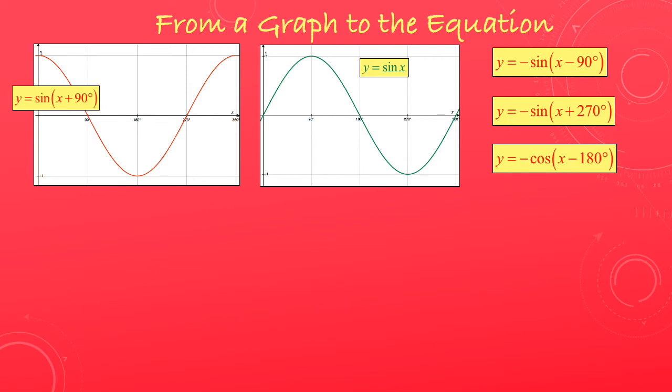Let's look at the cosine curve in red. If we translate that 180 degrees to the right, the value at x is equal to 0 again is -1. And if we then flip that curve across the x-axis, we then reverse it, and we have y is equal to negative cosine of x minus 180 degrees, which is also cosine of x. You may now understand that there are other ways of representing a trig curve. In fact, any trig curve can be represented in an infinite number of ways.